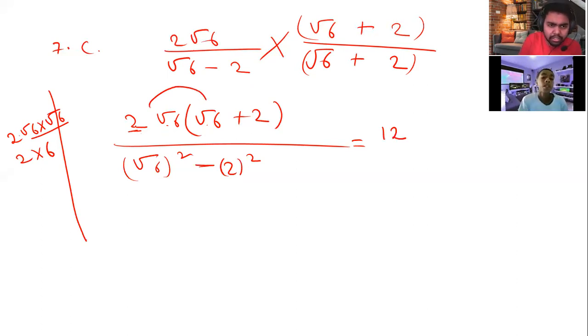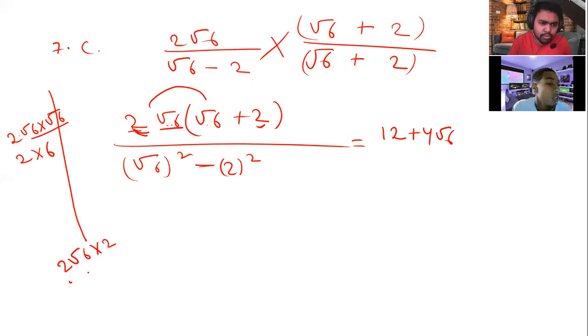And here, 2 root 6 multiplied by 2. So here 2 and 2 are constants without root. So they can multiply together. So 2 times 2 would be 4, and there is just root 6. Like this. See, try to understand. 2 root 6 multiplied to 2. That means we have 2 multiplied root 6. We have 2 again. 2 and 2, multiply them together.